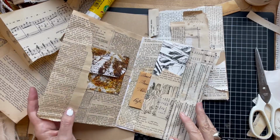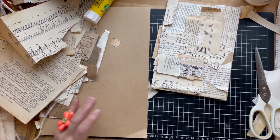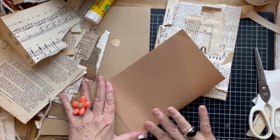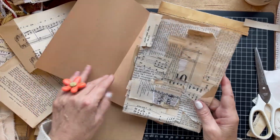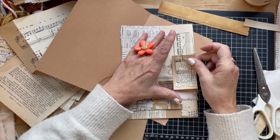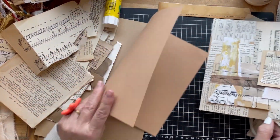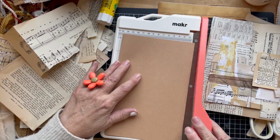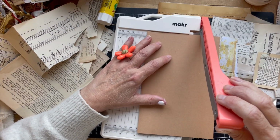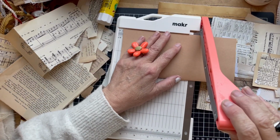I've got some other pages that I'm working on there. Don't like that there now. I'll recycle that. But contrasting. Practicalness shows that that has to go over there. It's again what I love about paper, so forgiving. So let's just make a mini signature. Paper cutter. Again, look out for things on sale.